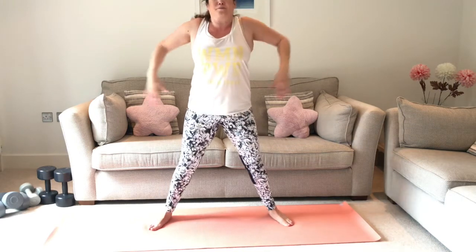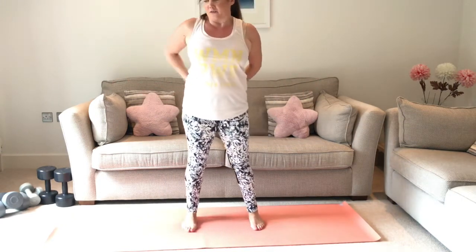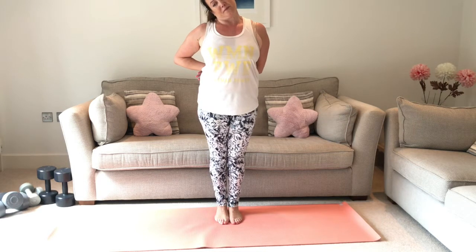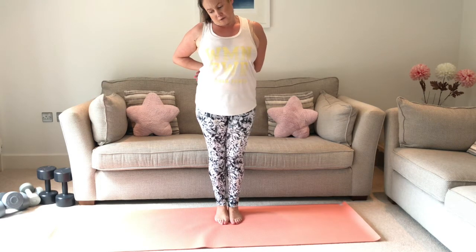And then stand up, bring those feet in. One hand's going to come behind your back, the other hand you grab your wrist, and you're going to drop that ear to your shoulder and look up to the ceiling if that feels okay. That'll change the stretch a little bit. And then eyes to the floor, down to the middle, coming up, circle those shoulders.